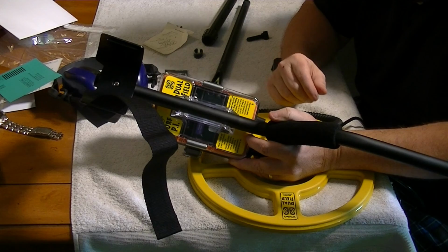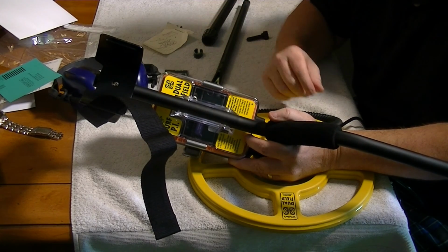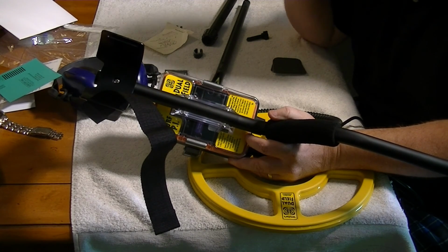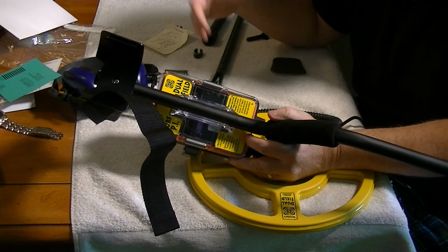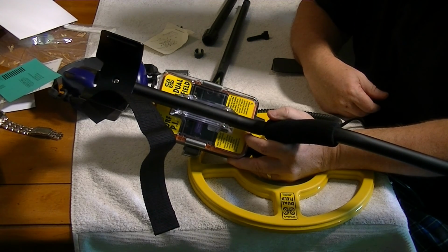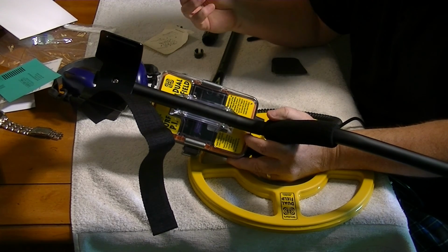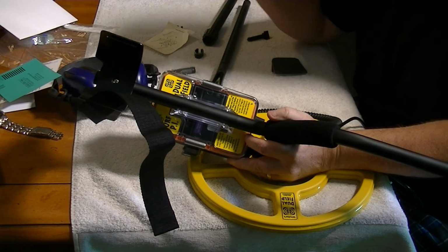The charger runs me about 30 bucks. The battery pack runs about $14 for 8 batteries, or $12 depending who you get them from. I'm going to do a video about those later anyways, but in the long run, it sounds expensive, but in the long run that battery pack charges those batteries over and over again. And if you hunt a lot, like I do, and other people do, you can really go through a lot of battery costs buying batteries, you know. So that's just a little tip for you.